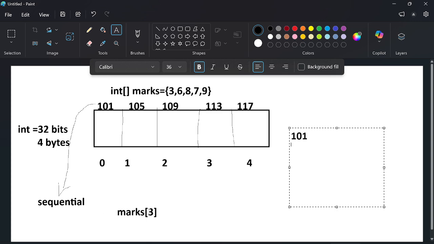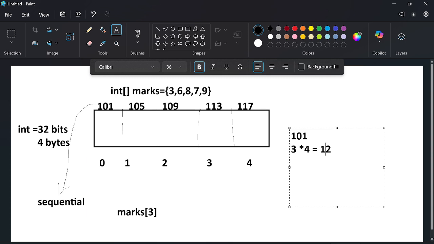You're searching for marks of 3. What type of array is it? It is of type int. So then we simply multiply by 4. So how much is that? 4 into 3 is 12, and 101 plus 12, right?